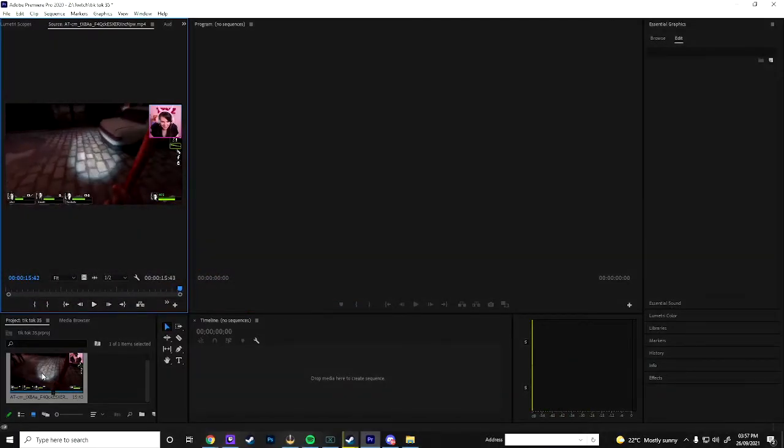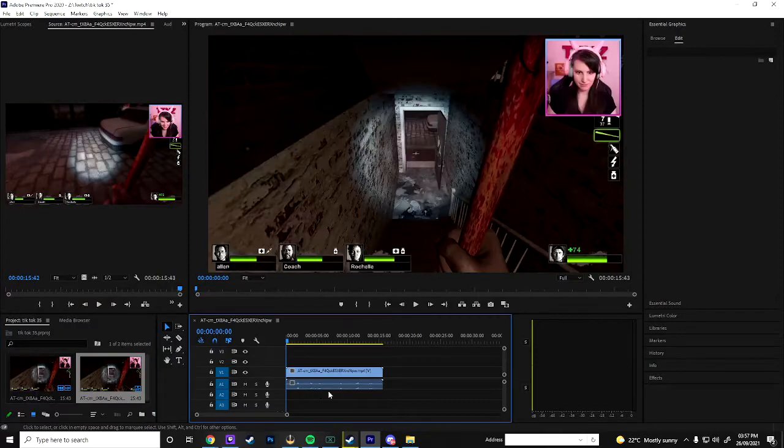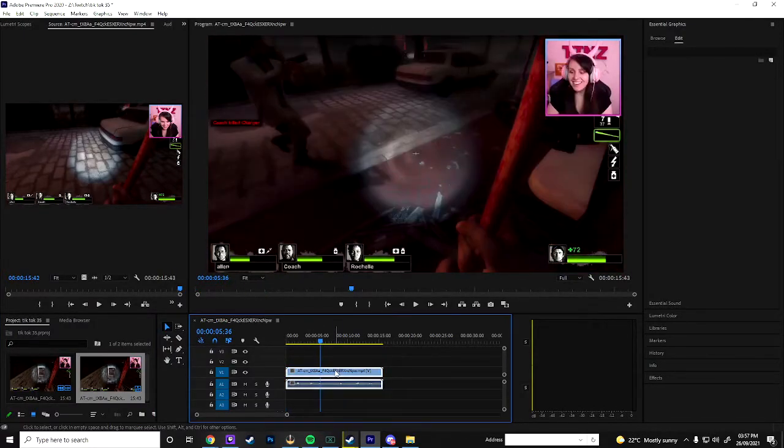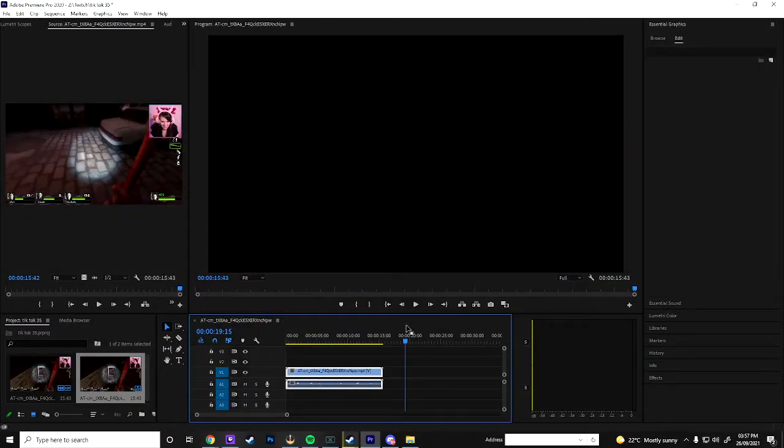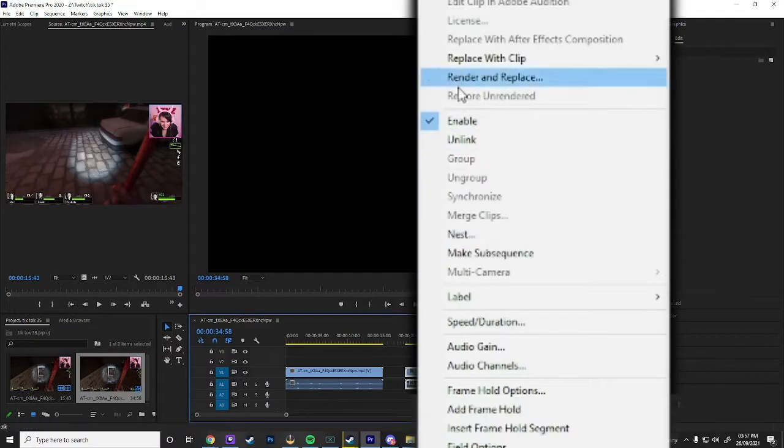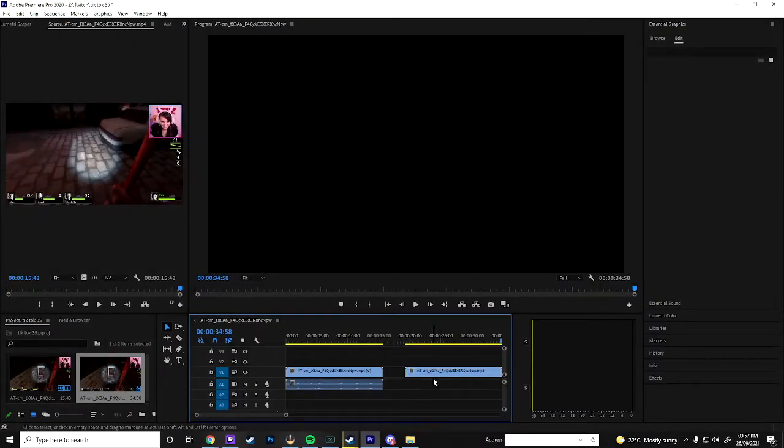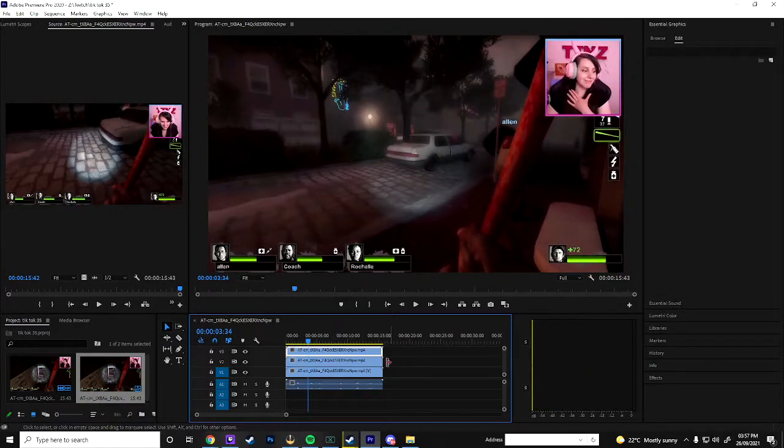Place your chosen clip onto the timeline. Once you've done that, right-click it and click Copy. And, using Ctrl-V, paste it down into the timeline. Select the new clip and hit Unlink. This allows you to remove the sound so that you're only left with the visual. Do this once more so you have a total of 3 clips.